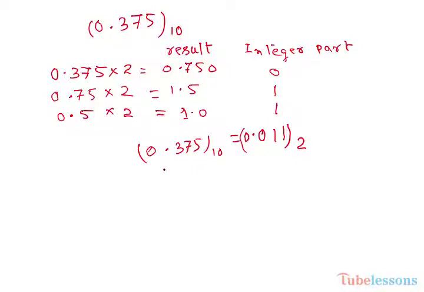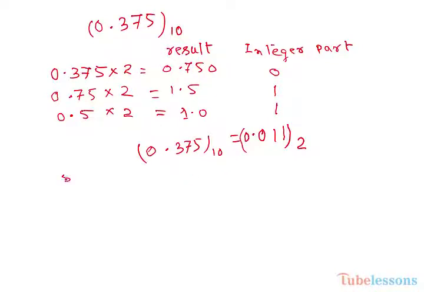In most cases, the fractional part never becomes 0. Then when we stop this process, if nothing is specified, you can stop after 5 iterations, and if the pattern keeps repeating, then we can stop immediately. Now if there are both an integer part and a fractional part in a problem, how can we solve it?